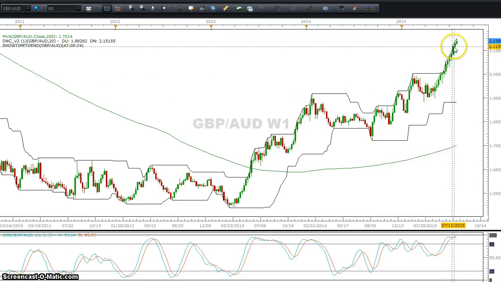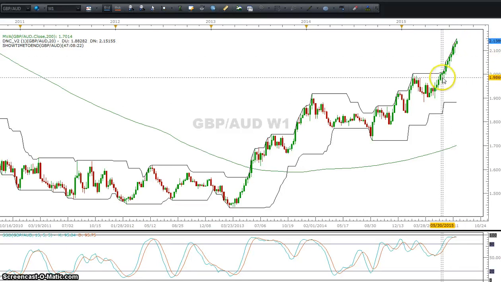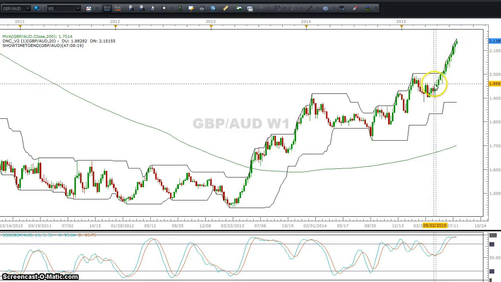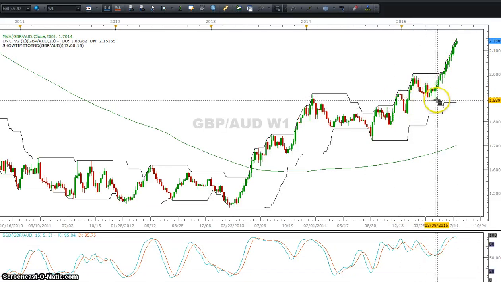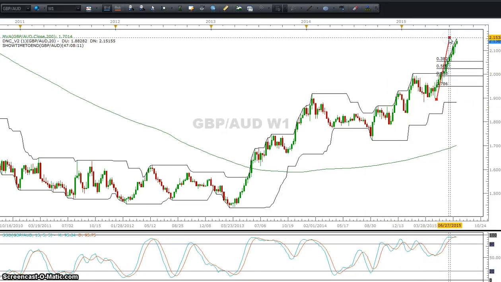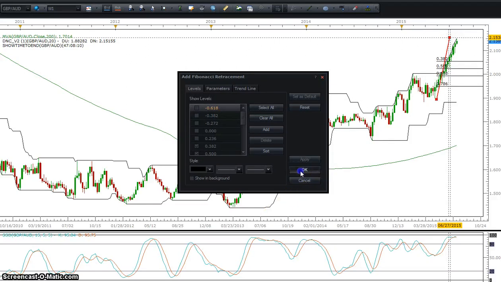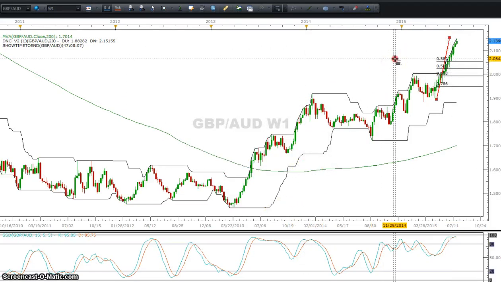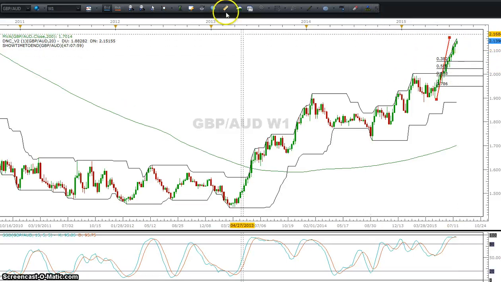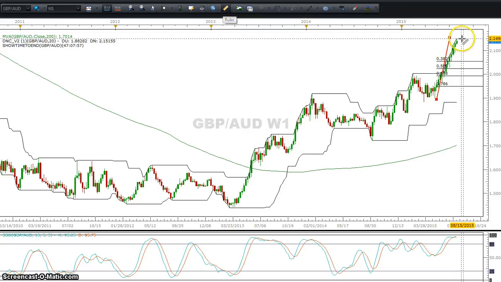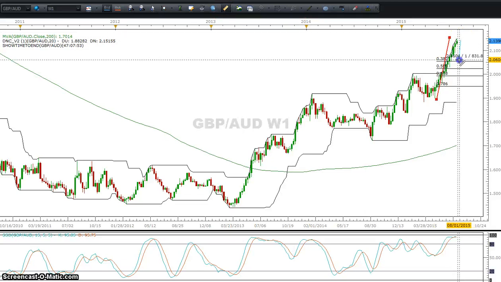It's moving up so well that in some ways it almost gives me pause, because something at some point's got to retrace. And what we can do here is put on fib levels and take a look and see, ideally, at some point this pair is going to retrace. Potentially it might retrace to a fib level, but you can see when it retraces, if it retraces to even one fib level from where it is right now, it's going to be a retracement of about 800 pips on the weekly chart. So it's going to be pretty significant.